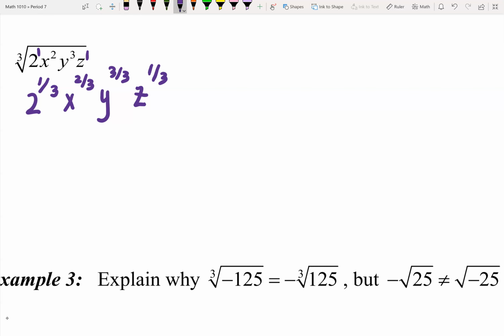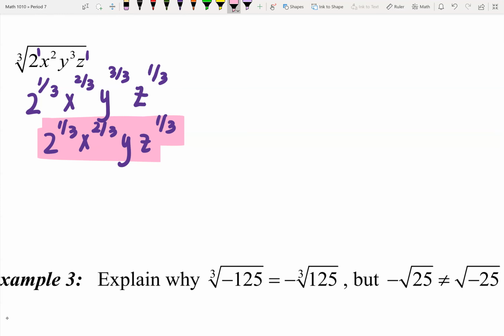Yes. On the y, could it just be y? You have to write it 3 and 3 without simplifying the 1. That you just answered my question. So I said that would be a -1. What's wrong? And you must simplify it. Yes. So that would be a 2 to the 1/3, an x to the 2/3, a y, and a z to the 1/3. So if those reduce, you need to reduce those for sure. Yes, honey. If you left the 1, just because you simplified, it's fine. If you put a 1 right here, it's totally fine. Good question, honey.